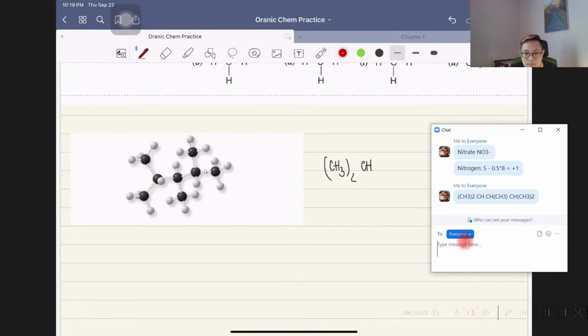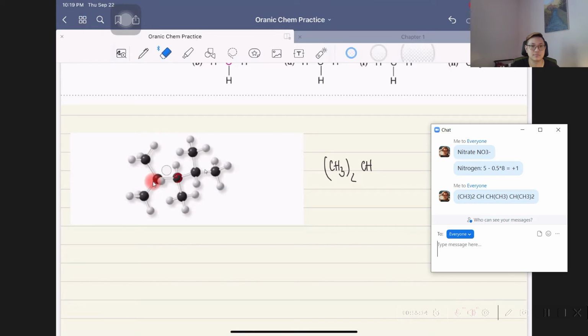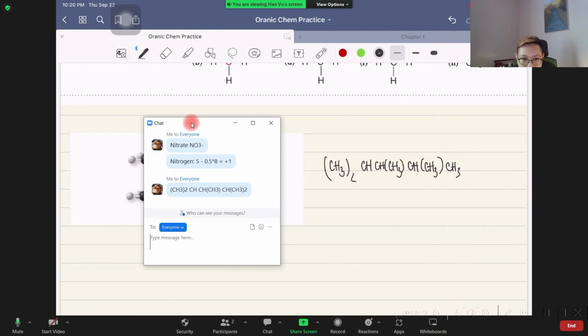I confused like this one, this hydrogen, is it connected with that carbon, or is it connected to the carbon on the left? Yeah, this one, right? Yeah. So it will be CH. And here is one more CH with CH3, and CH3 again, and with CH3. I guess so. Let me see. 2 times.